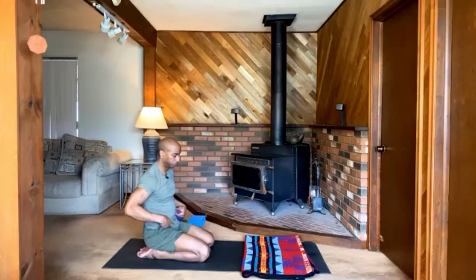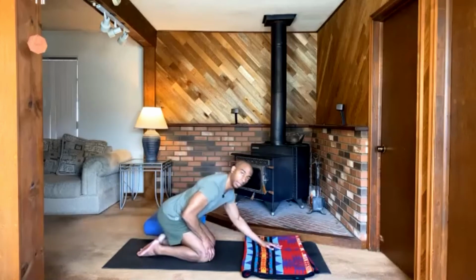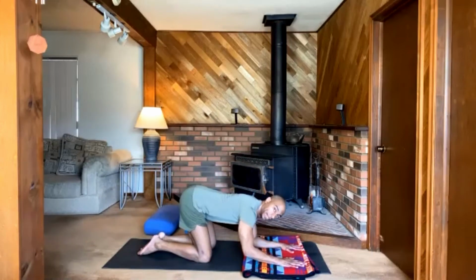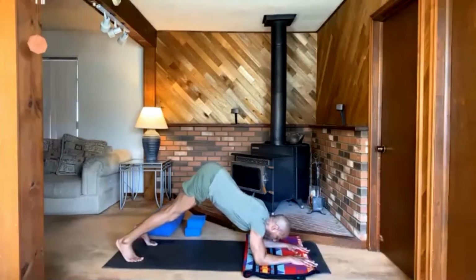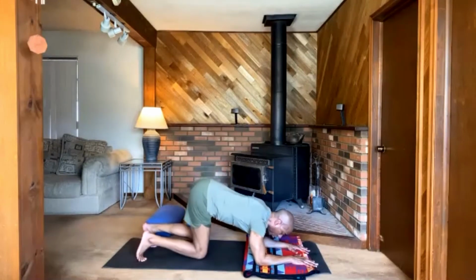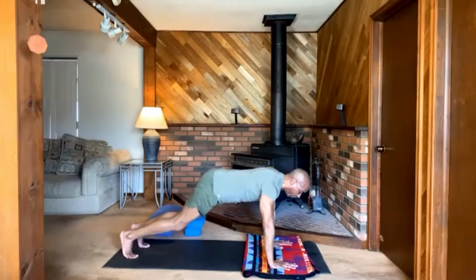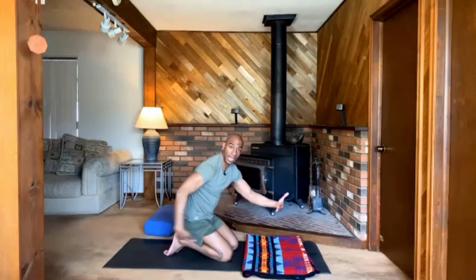I call it dolphin plank, and I'll explain why in a moment. All right, 2 more breaths. All right, come up maybe to hero pose, or you can even start to bring your arms out onto your pad again, something like this. Now before we get into the full posture, let me show you dolphin pose. We're not doing this today, but I just want to show you dolphin. So this is dolphin. It's almost like downward facing dog, but you have your elbows on the floor, and your hips are in the air. And of course you know plank pose, which is here, and we've also done another version of plank. So I call it dolphin plank, because you're using the dolphin arm formation, but you're in that straight line, okay?